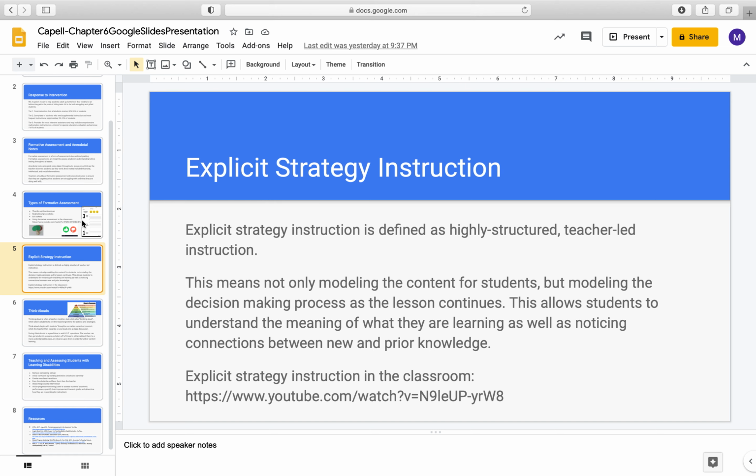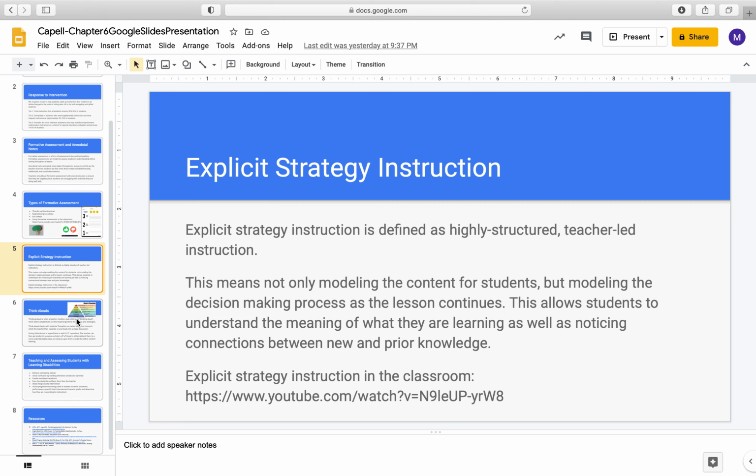And as they model, they'll be saying out loud what strategy they're doing, why they're doing that, or why it's more helpful than a different strategy, or "I use this strategy, but maybe it's not working so well. What other strategy could I use, or what strategy would be quicker?" Things like that. Because it often helps students understand the meaning of what they're learning, and then they can make connections between new and prior knowledge. This is especially helpful for math, I think, because everything in math kind of links, but it can be used for, I mean, any subject.